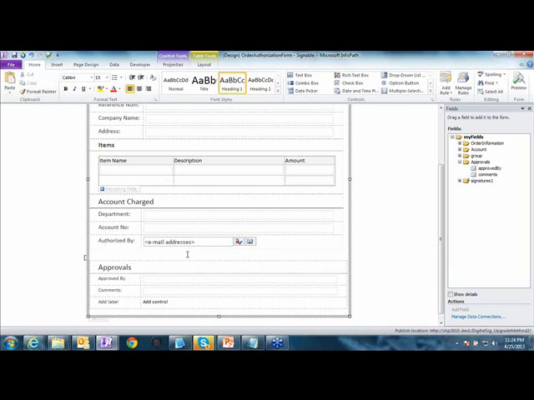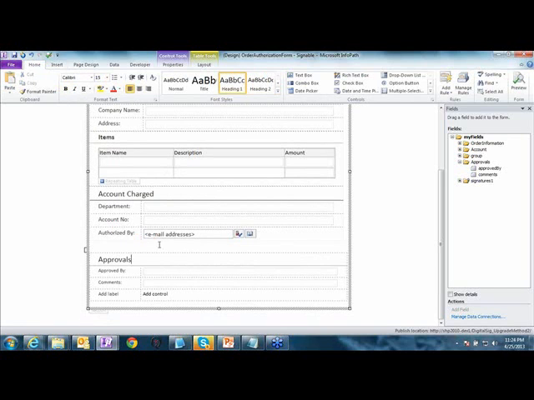Okay. So after modifying your form template, you will publish this updated form template to your form library, right? And I have already done that.